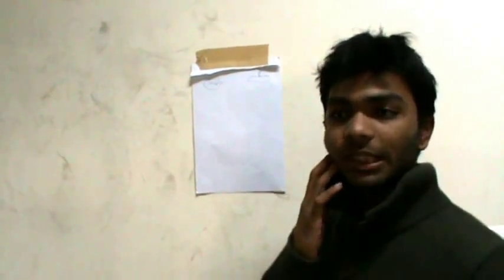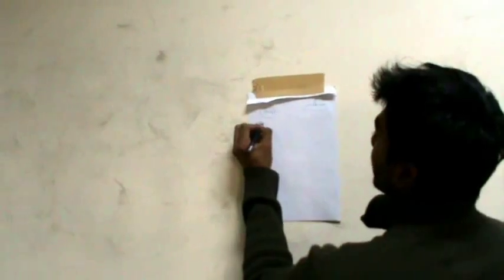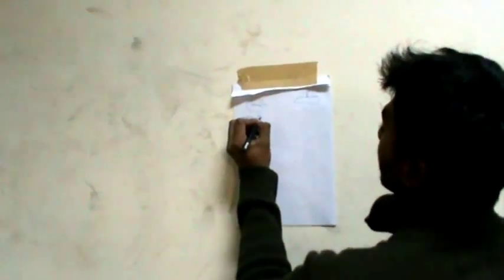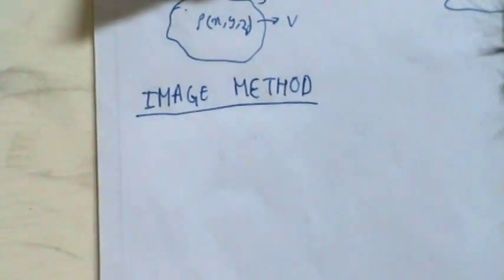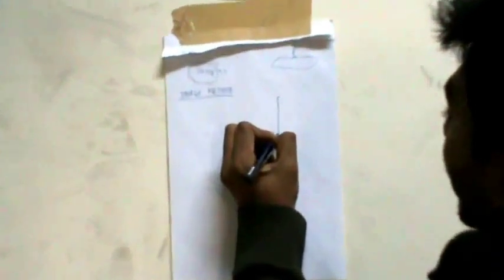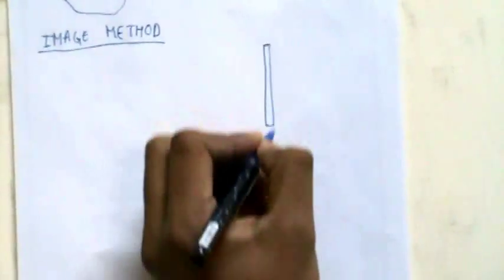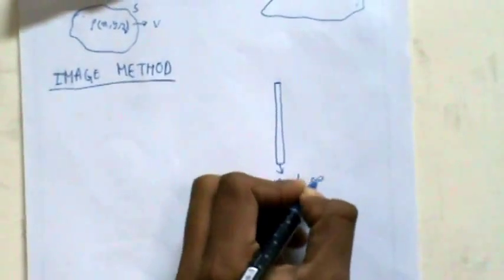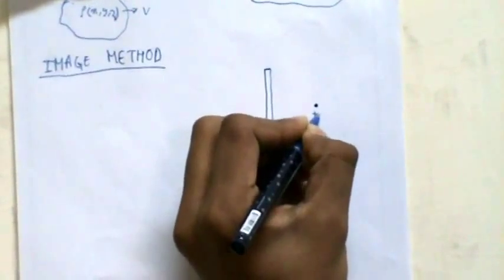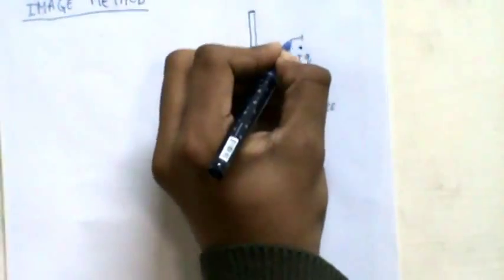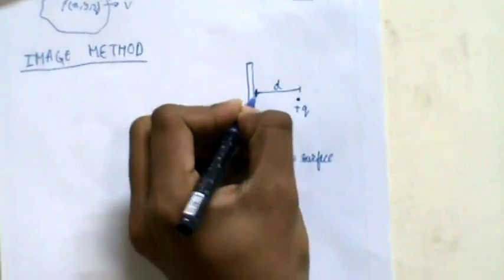Okay, now we'll move on to something which is basically a mathematical trick, the method of images. I'll call it the image method. We'll consider a very simple case, which is generally the first case ever considered in this. You have an infinite conducting sheet, right? Surface sheet doesn't matter much, and you have a charge, let us say for simplicity plus q, given at a distance d from the sheet, right?